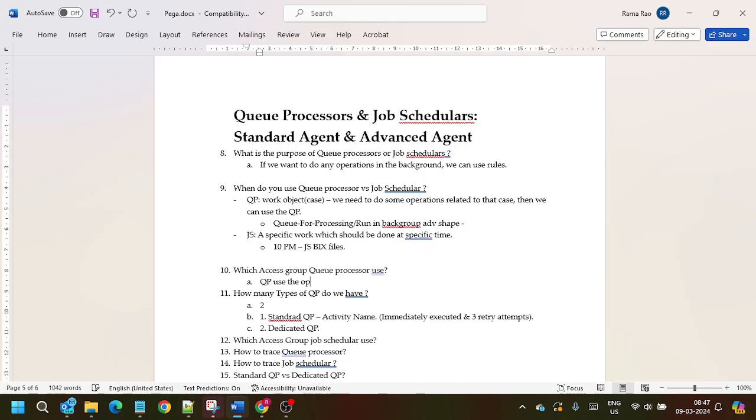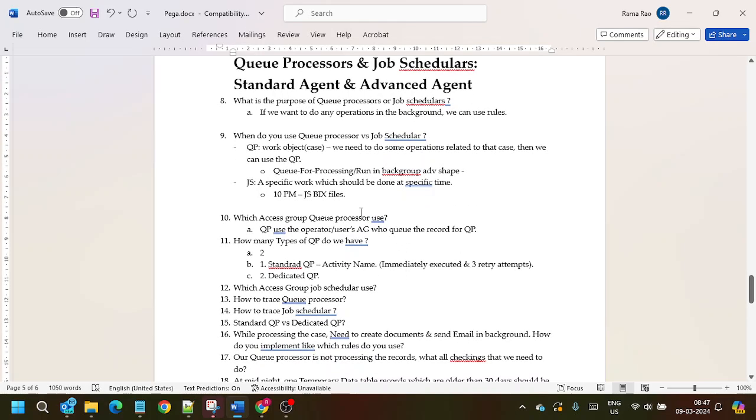The queue processor uses the access group of the operator or user who queued the record. If you are asked which access group the queue processor uses, you need to answer: whichever operator is queuing that, doing the execution of the queue for processing, that operator's, that CSR's access group will be used while executing the queue processor activity.